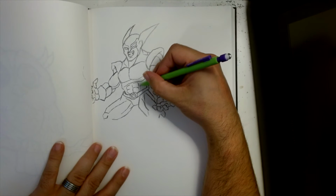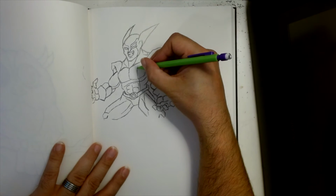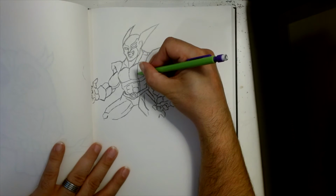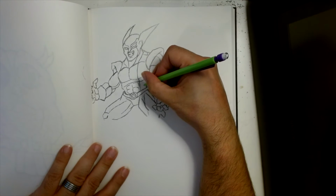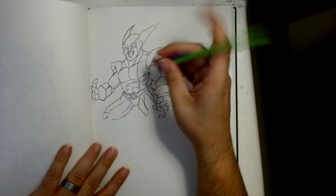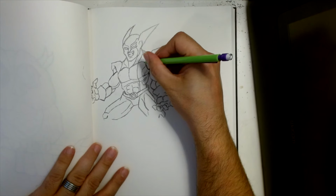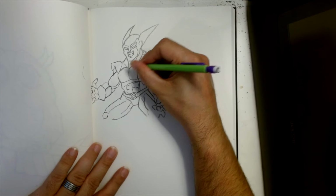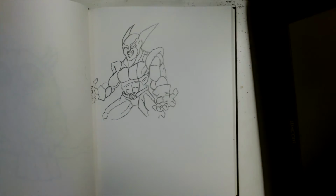Okay, now we also have his little, I don't know, little Wolverine lines, I guess you would say, the ones that come back and stretch over his back. The black ones. Okay, so we would just come in and kind of go back. Okay, so we can keep that chest definition right there.